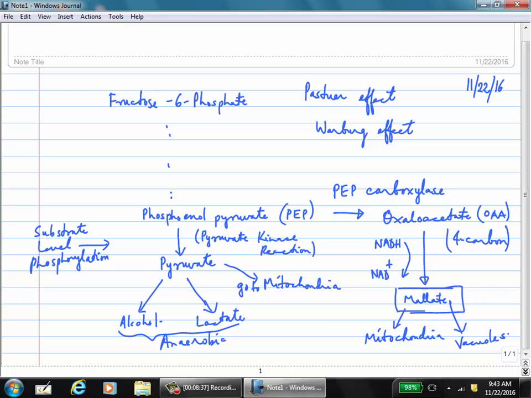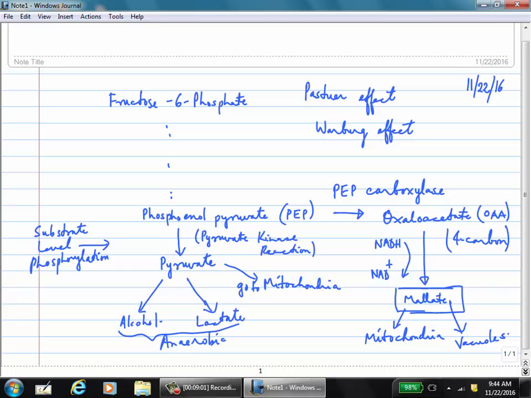Yeah. Some of it might go. See, that's why there are controls here. This is an important thing to point out, because all these reactions can take place. What decides whether it is going to go from phosphoenol pyruvate to pyruvate, then to lactate, or whether it is going to go to the mitochondria, or whether it is going to go to the OAA? It's about as complicated a control system as you can think of, because there are a lot of controls here.